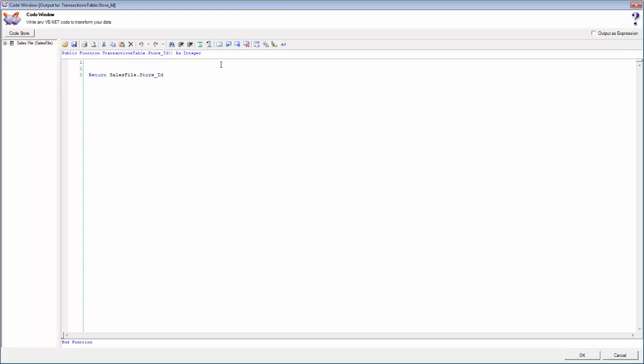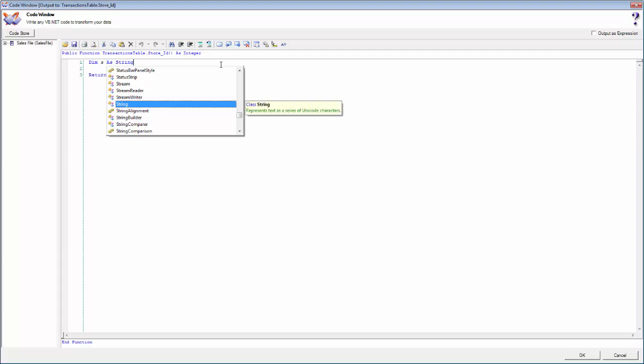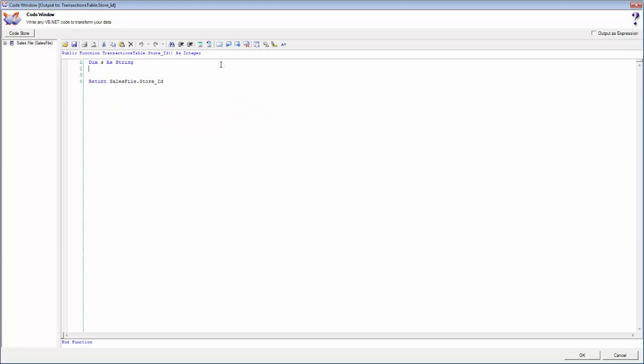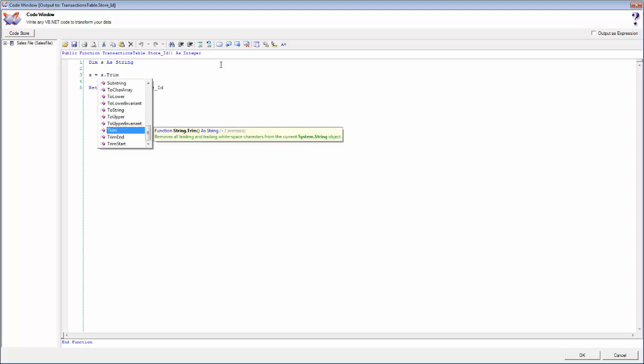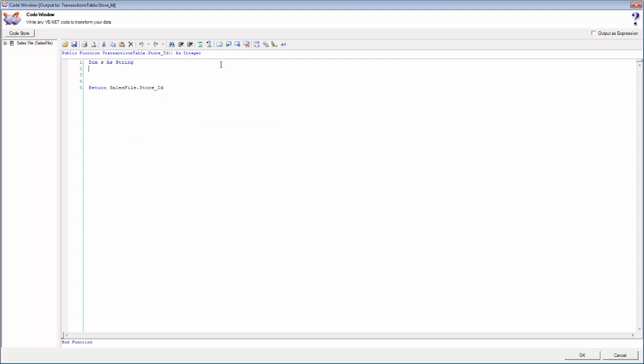I'll just write some sample stuff here, but you'll notice that we have IntelliSense built in. I'll say S equals, and we have all kinds of stuff built in with help that pops up that tells you how to use the functions and what the parameters are. So it's a nice syntax editor built in with the entire .NET language that you can use to transform your data.